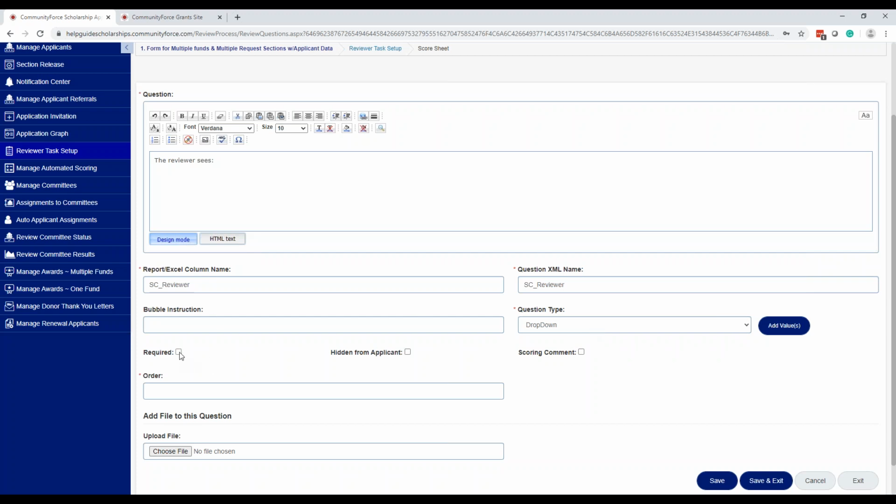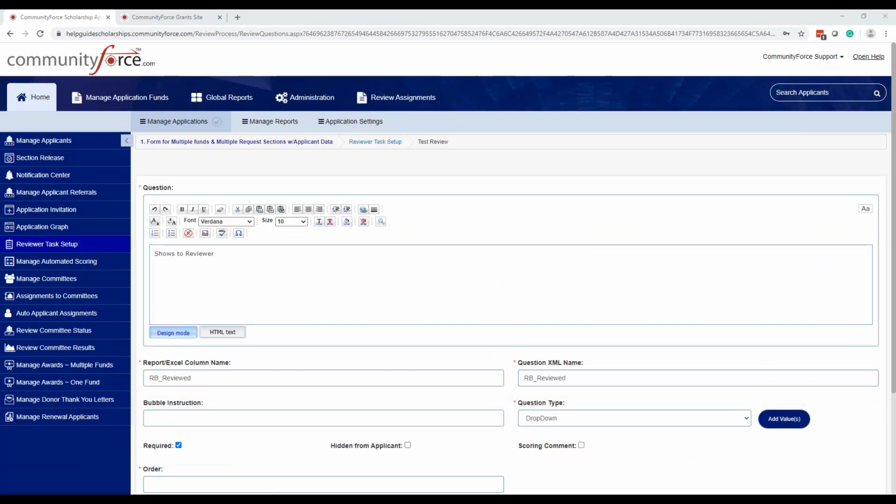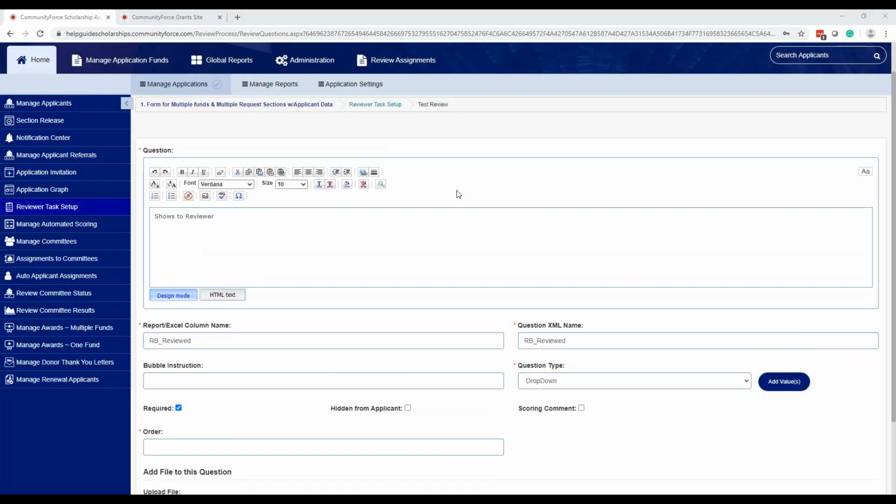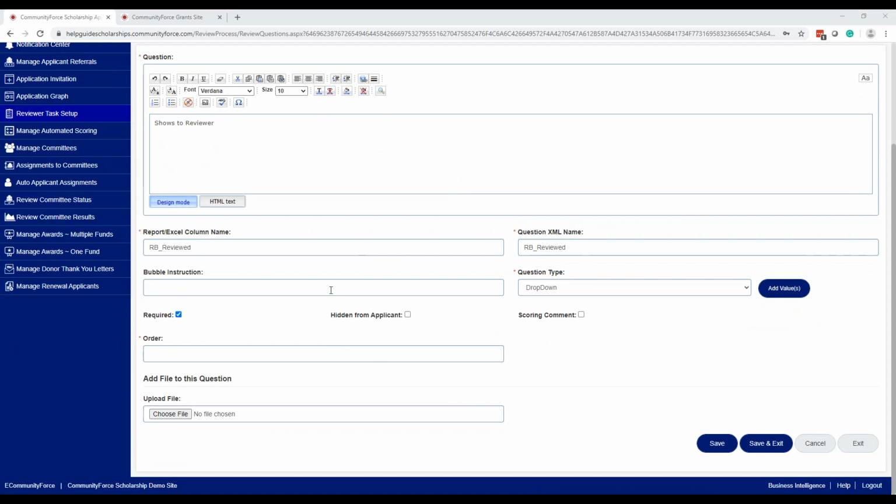And then again, we have the required field. If you must have that score, you need them to answer that, you have to have it required. Every score sheet has to have at least one required, and it does show percentage complete for them, so that's there. And then this hidden from applicant, this is showing because in the general information, so the application settings, general information, there was a toggle that said show scoring comments to applicant, and this specific application has that marked as yes. So what this is saying is hidden from applicant.